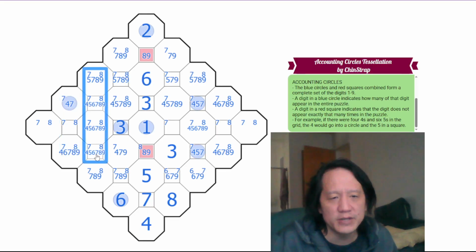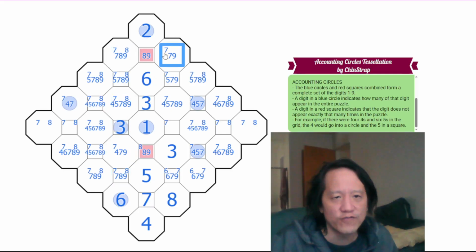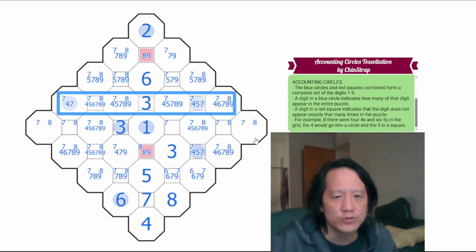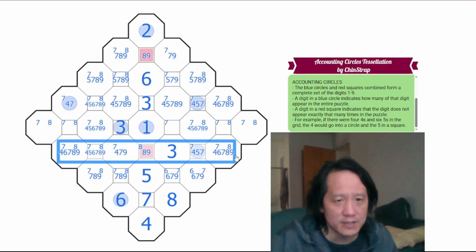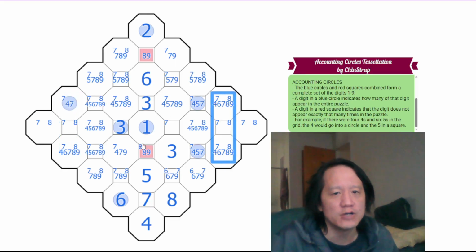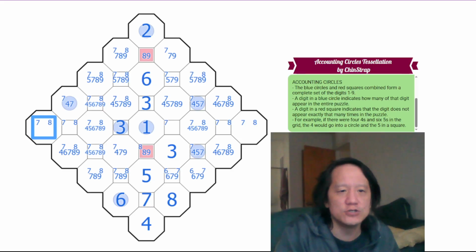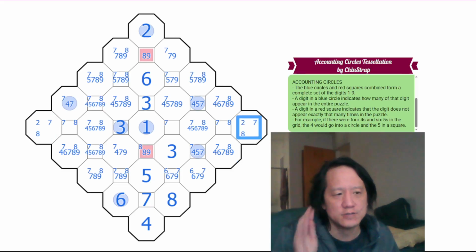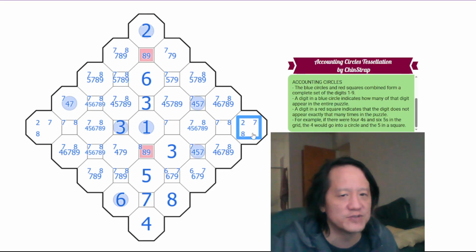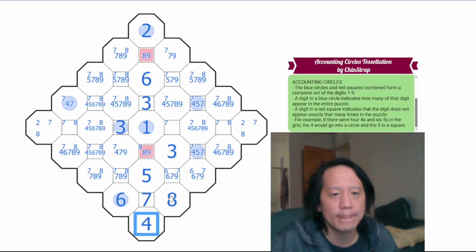3 cannot appear outside, then, of columns 4 through 6 or rows 4 through 6, which means 2 has to be in a corner. Because if 2 is not in the corner, it would have to form a 3-length rim band, which would require it to have 3. So we're guaranteed 2 is in one of the corners, but we don't know if 7 is in the corner or if something else is in the corner, right?